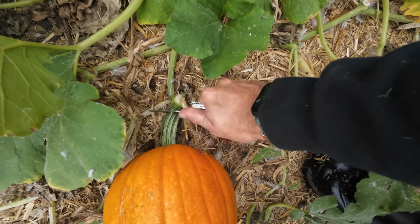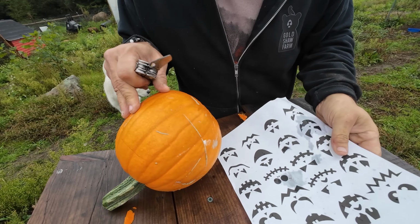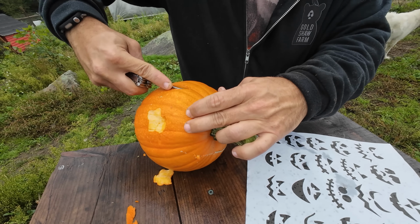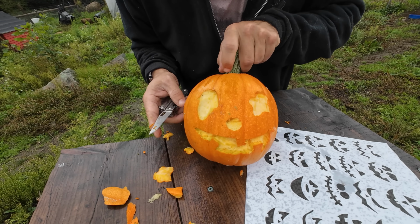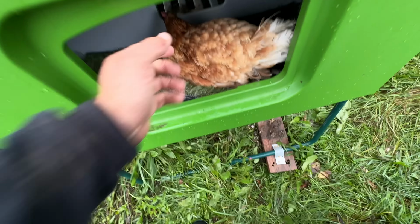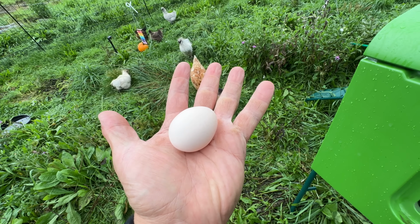Either way, I'm taking this pumpkin that they were using as a sleeping bag. Let's see. Which design should we go for this time? Kind of like one of these toothy fellas. Ta-da! Hey, weird chickens, I got a job for you. Are you up to the task? Come on, Captain Janeway, no time for napping. Let's go, I got work for you to do. This isn't even one of her eggs. Because it's too darn small.